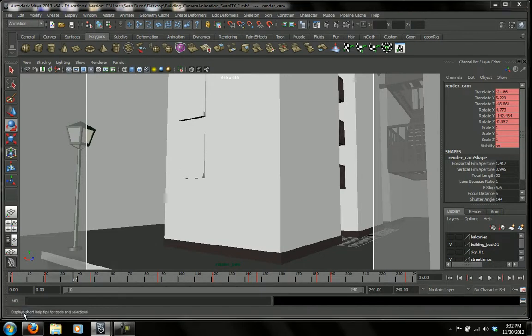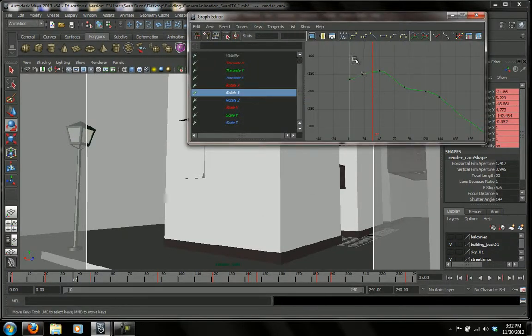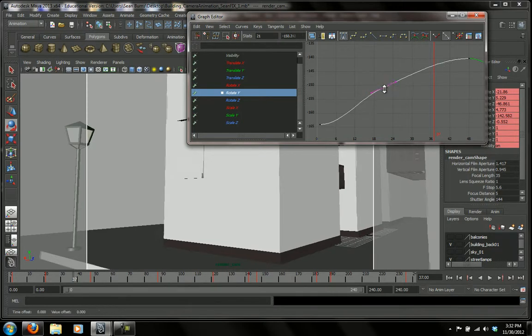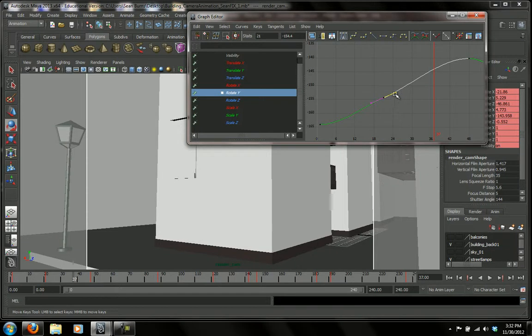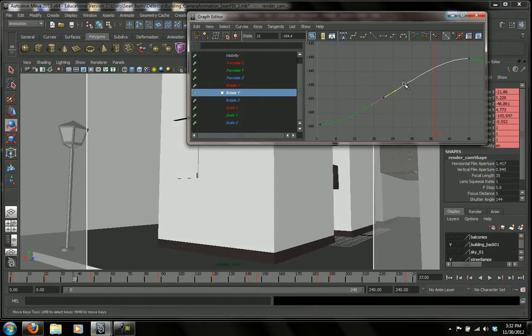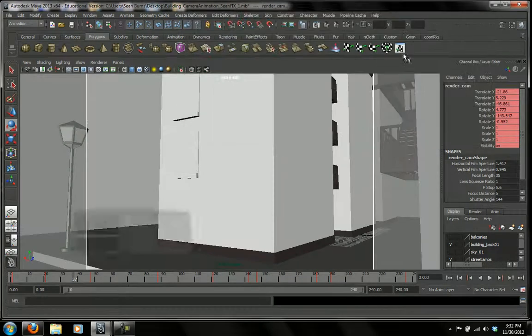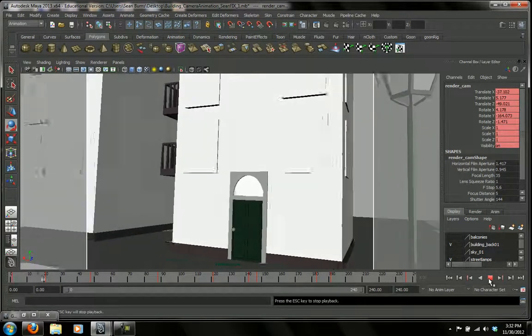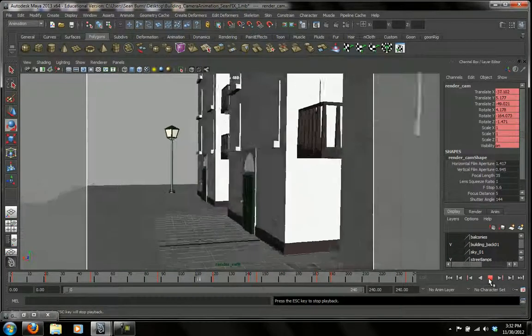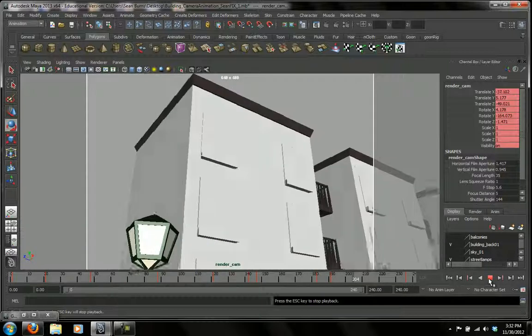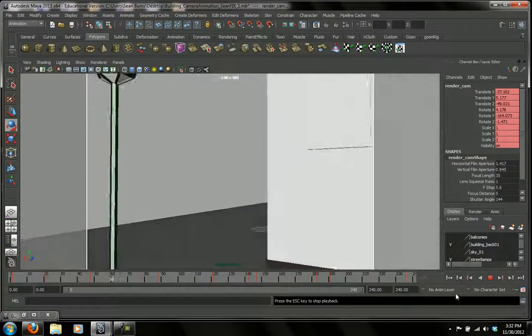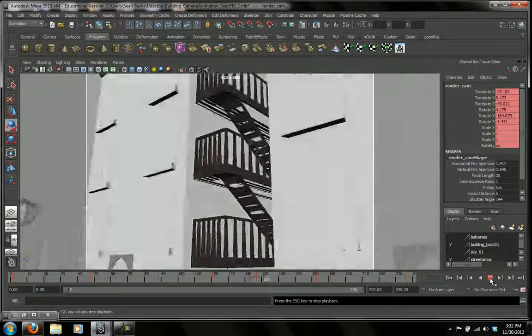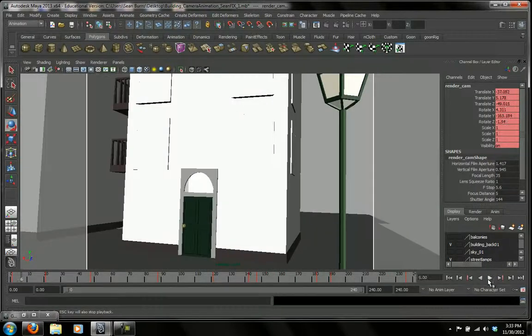So let's go back to my graph editor. And if I select a keyframe in the graph editor and press F, it'll focus in on that frame there. And now I can even do some more fine adjustment. I can select one of the handles there, and I have a nice smooth looking curve. And if you have a smooth curve, then you're going to have smooth action. So let's just take a look here. I'm going to start at frame 1 and play it. Nice looking smooth thing there. Moving around, look up at the building, at this window, and then it comes to a nice smooth stop. Look at that one more time. Just like that, and we come to a stop, just like that.